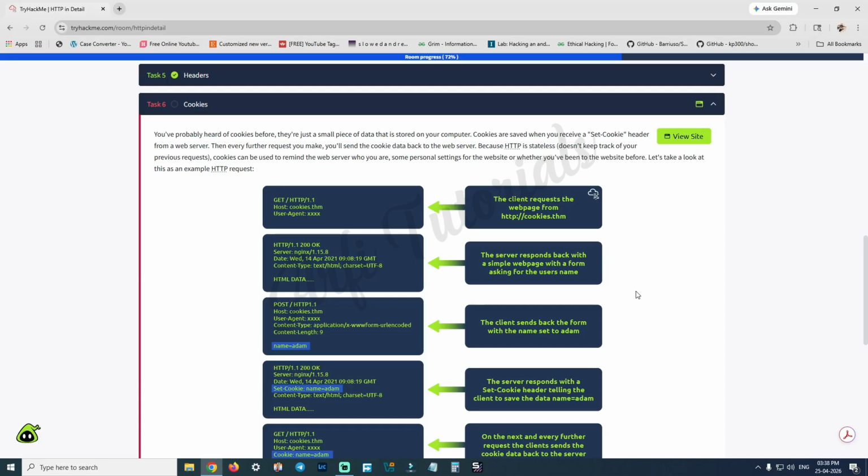Cookies are created and saved when a web server sends a Set-Cookie header to your browser. Once the cookie is stored, your browser automatically sends that cookie back to the server with every future request to the same website.